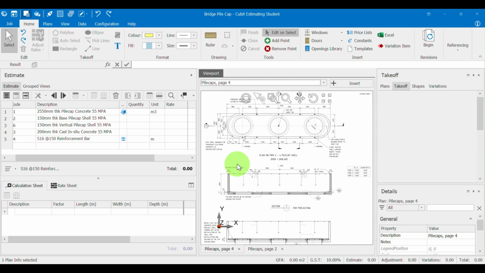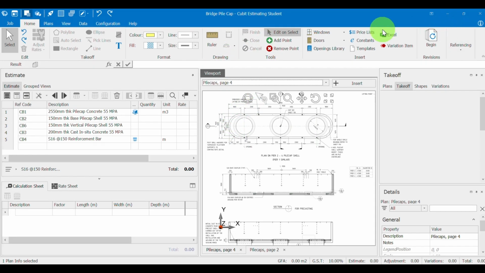As I mentioned before, we will use this drawing to do the measuring for this pile cap. In the Cubit software I only made a BQ for this simple pile cap project.